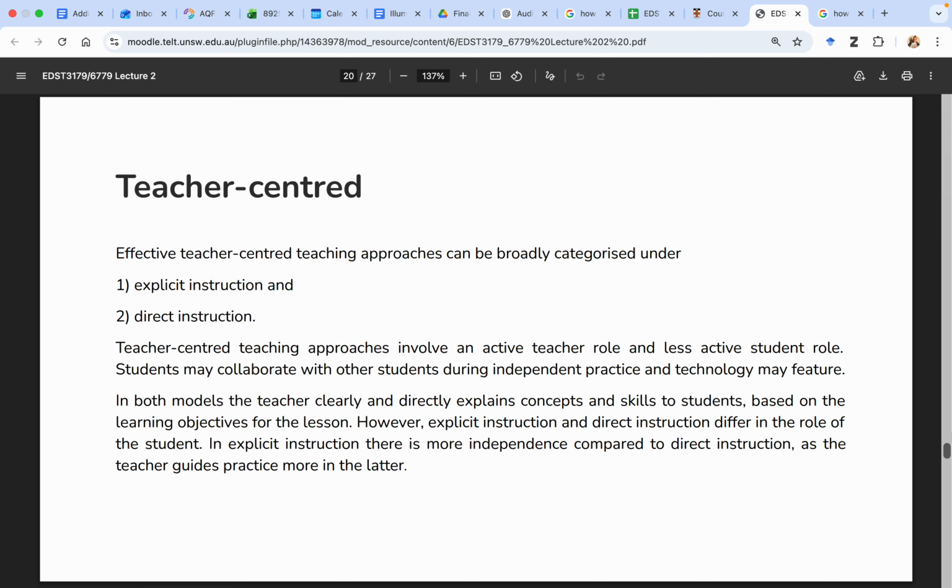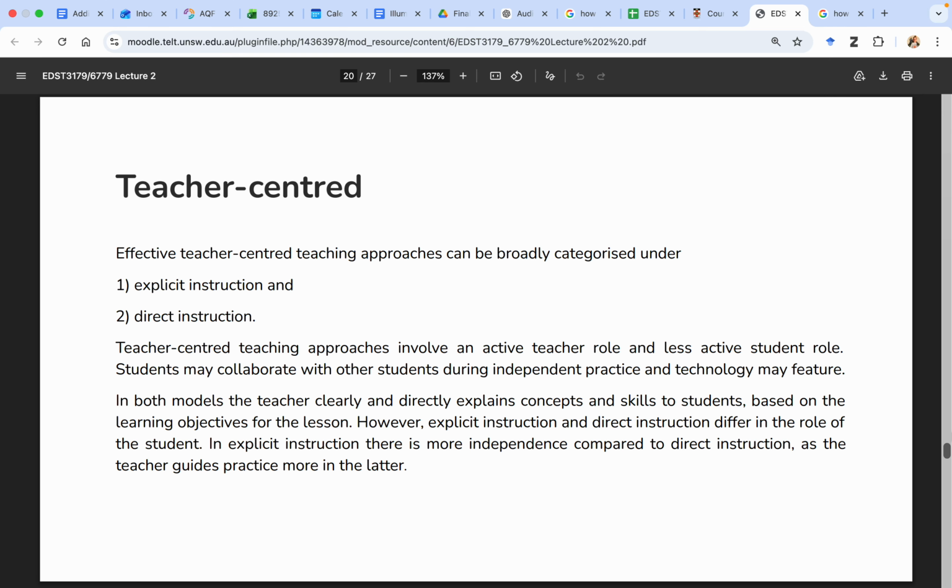So here I'm going to help you build your understanding or literally know what this term means, for instance. So typically it means teacher-centered. Effective teacher-centered approaches, usually in the research literature under explicit instruction or direct instruction, and it does mean that the teacher role is more active and the student role is less active. So the student follows what the teacher is asking them to do.